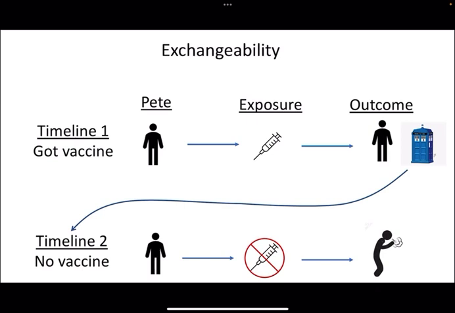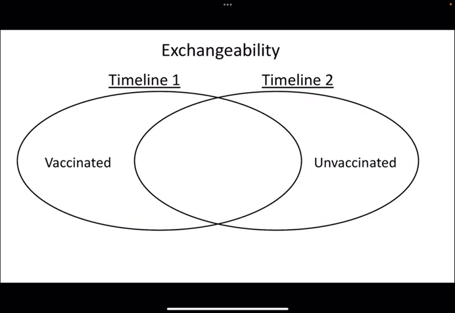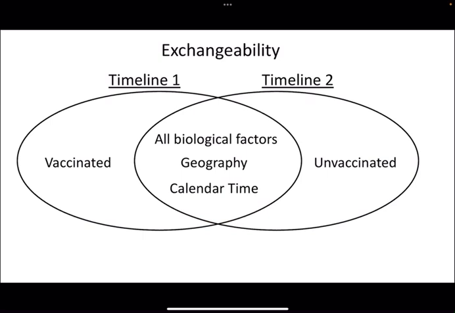And we've also controlled any individual factors that are strictly related to Pete, such as his age, sex, and various history of the flu. So much is identical between timeline 1 and timeline 2 that any difference in outcome can be attributed to any difference in exposure. So just kind of visualizing that in a Venn diagram. In timeline 1 and timeline 2, things that make them different are he's vaccinated in timeline 1 and unvaccinated in timeline 2. But so many things are shared by the two timelines, and that leads to this idea of exchangeability.